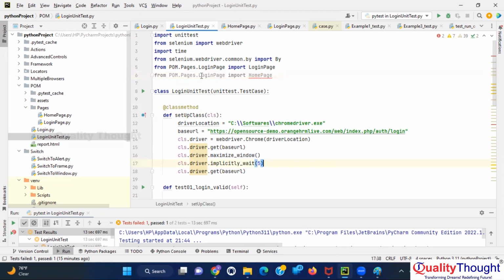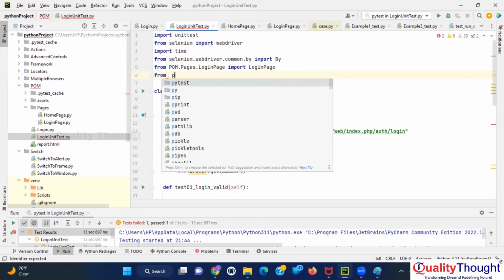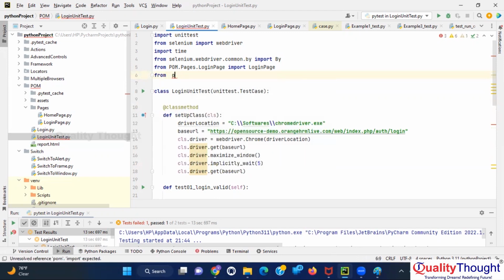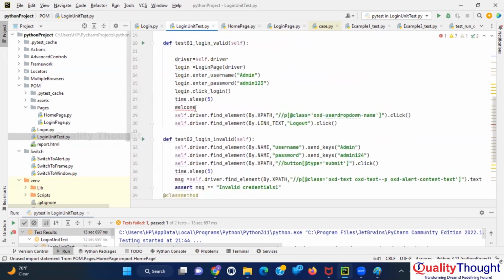It's not coming like this. From pages dot home page import home page. Okay. Here I'm calling it as home is equal to home page, and I'm passing driver as an object.